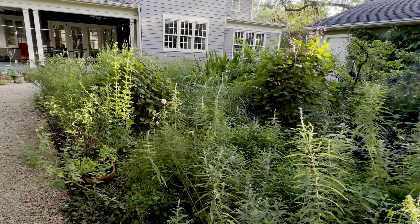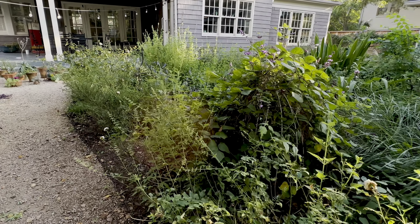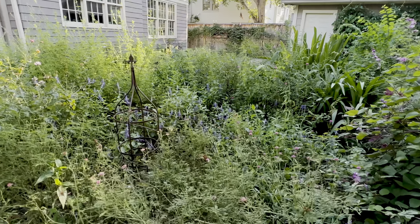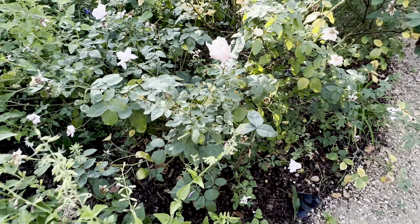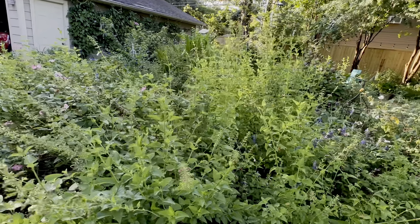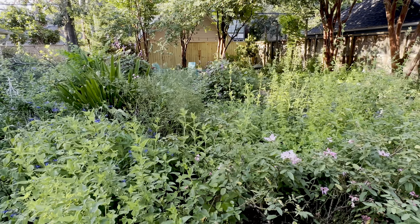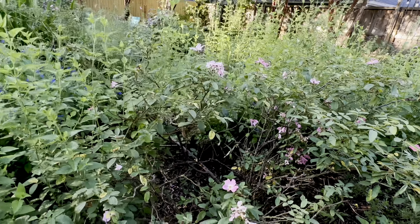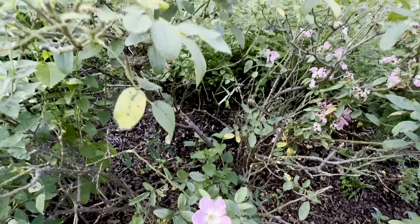It's in that place mid-September where it looks rough, but it makes me happy and it provides lots of habitat for pollinators. I have seen crazy amounts of butterflies out here, and I've seen a ton of little toads of all sizes — I don't know what happened, we had some kind of toad explosion! There are toads everywhere, just hippity hopping, and it's making me really happy. So we've got lots of habitat out here, so even if it doesn't look like a polished English garden, it's still gloriously green and beautiful — it's my little oasis and it's so fun, y'all.